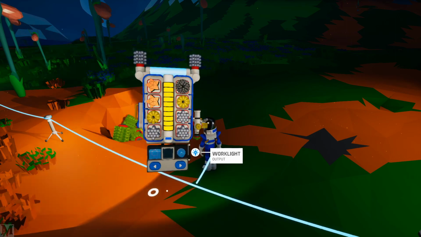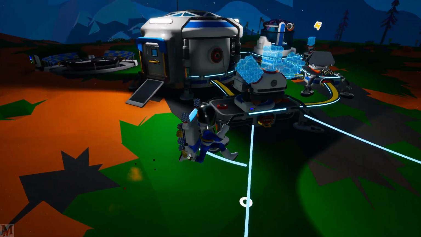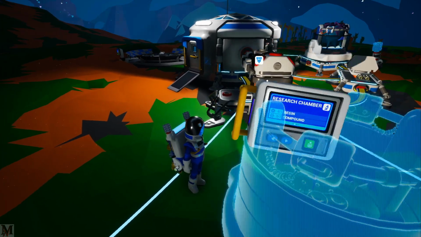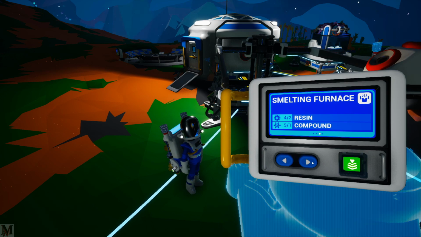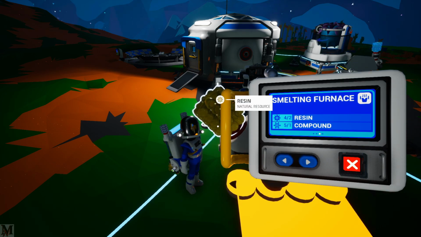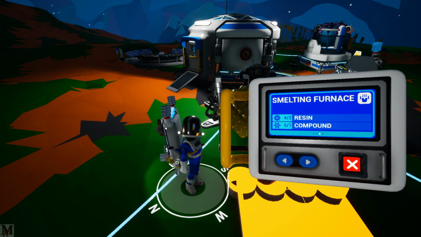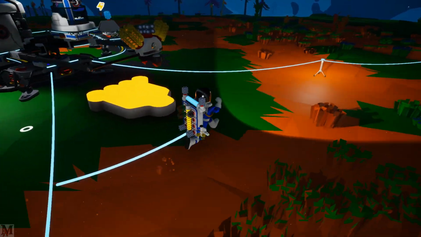That's gonna be fun. Okay, so what we need to do is get another large platform because I believe we actually need research chamber, smelting furnace. We're gonna need that. Might as well just do that first, and then we're also gonna need another large chamber. Wait, ow, I want that to go away. Thank you.